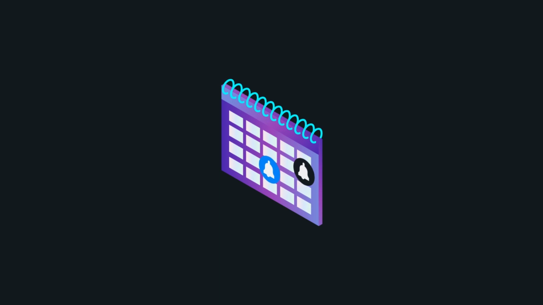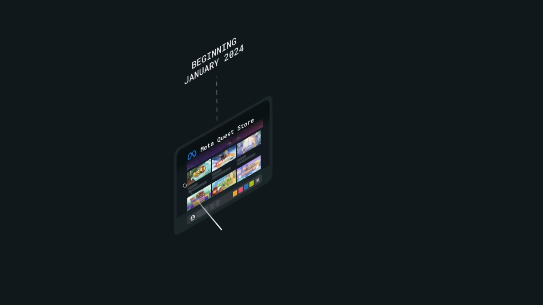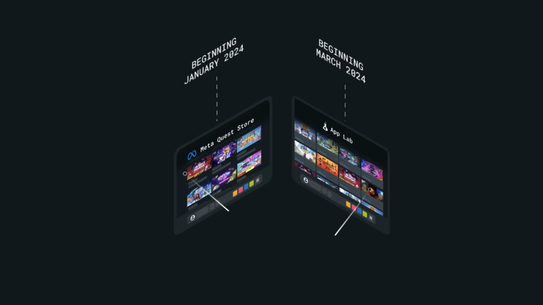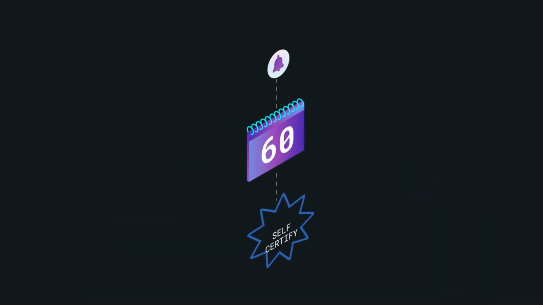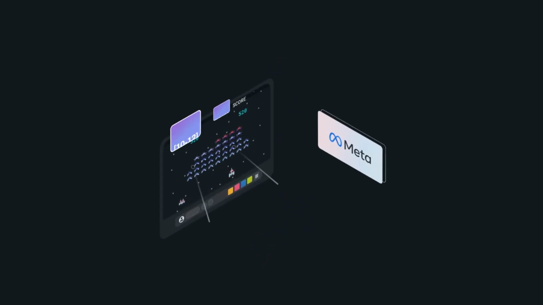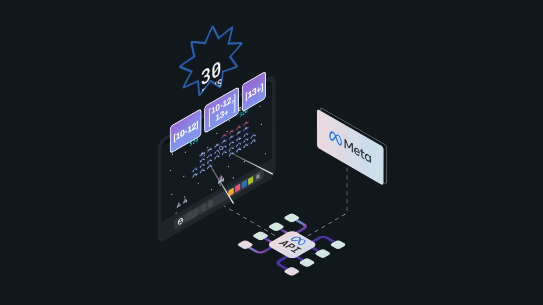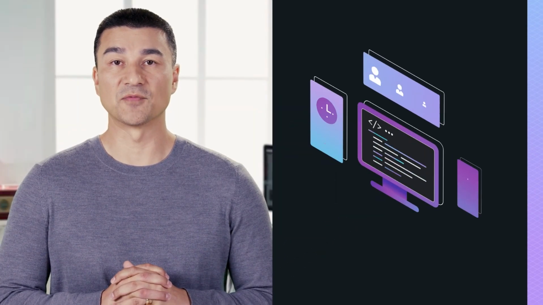You'll receive a notification to certify by a specific date, depending on your distribution channel. We will notify you to complete certification for all apps in the MetaQuest store beginning January 2024, and for all apps on AppLab beginning March 2024. Once you receive this notification, you have 60 days to complete age group self-certification. If you select mixed ages for your app, you must implement one of the user age group APIs within 30 days of certifying. This will require some development work, so budget your team's time and resources to implement one of these APIs ahead of time.